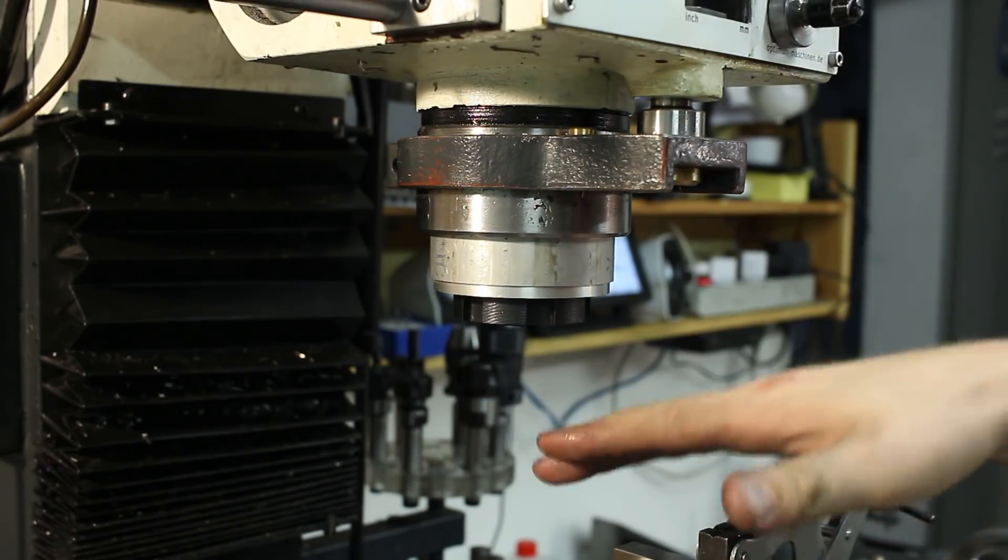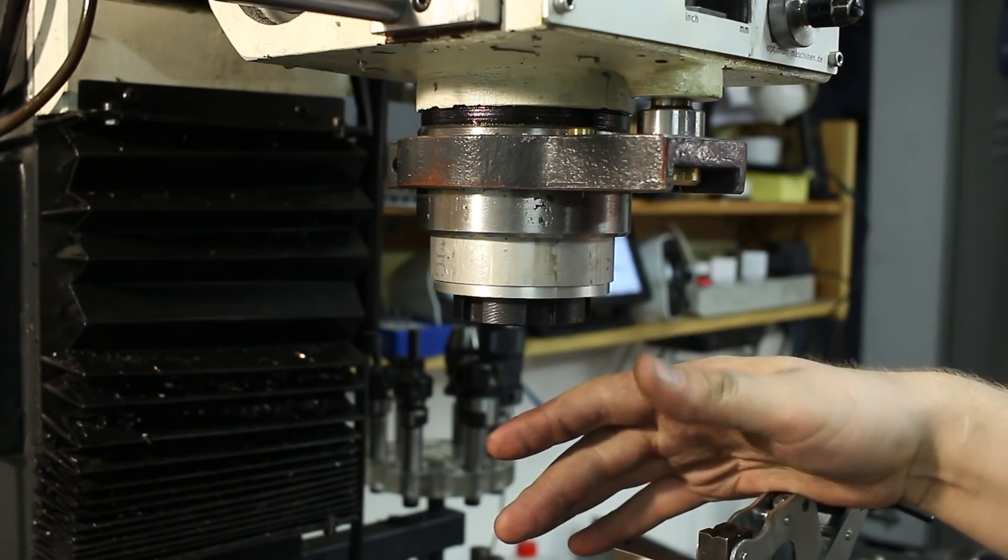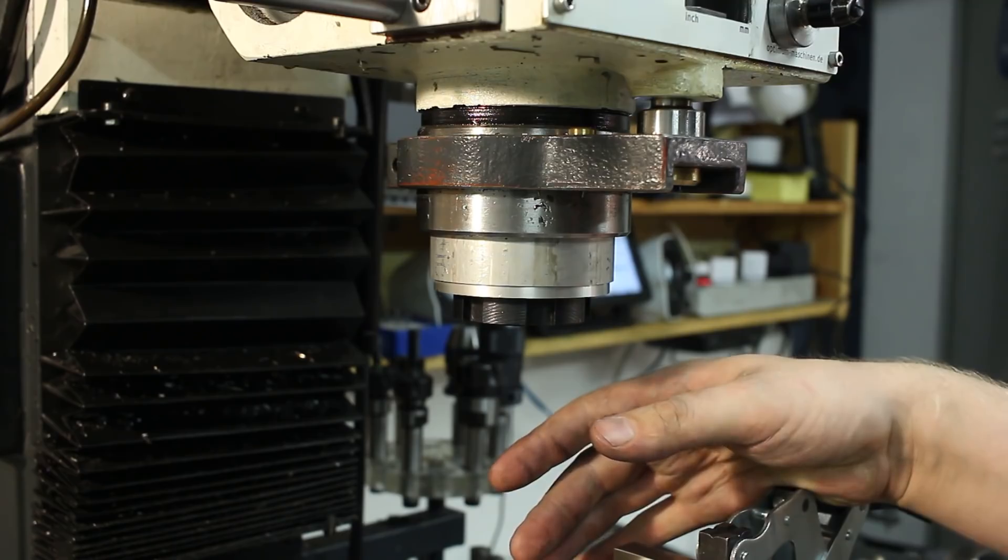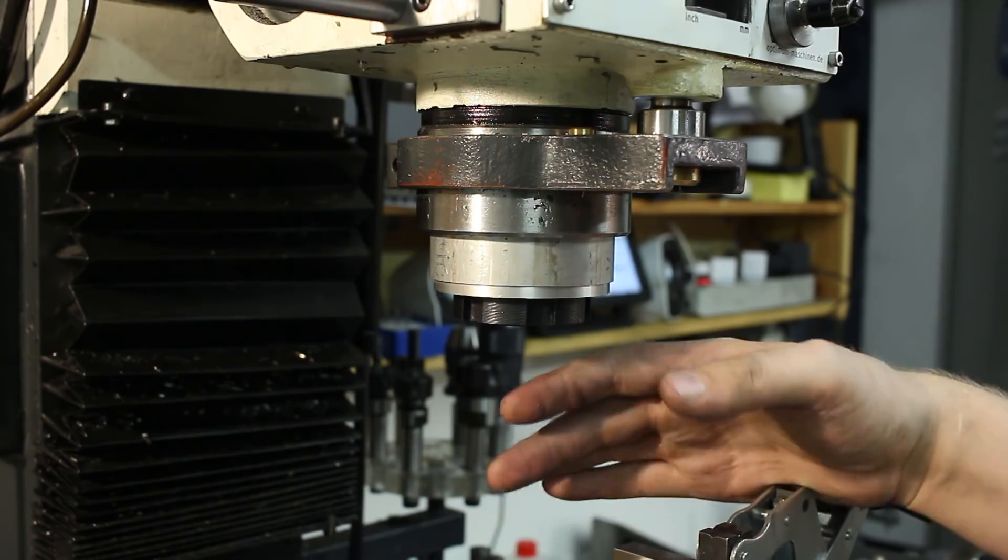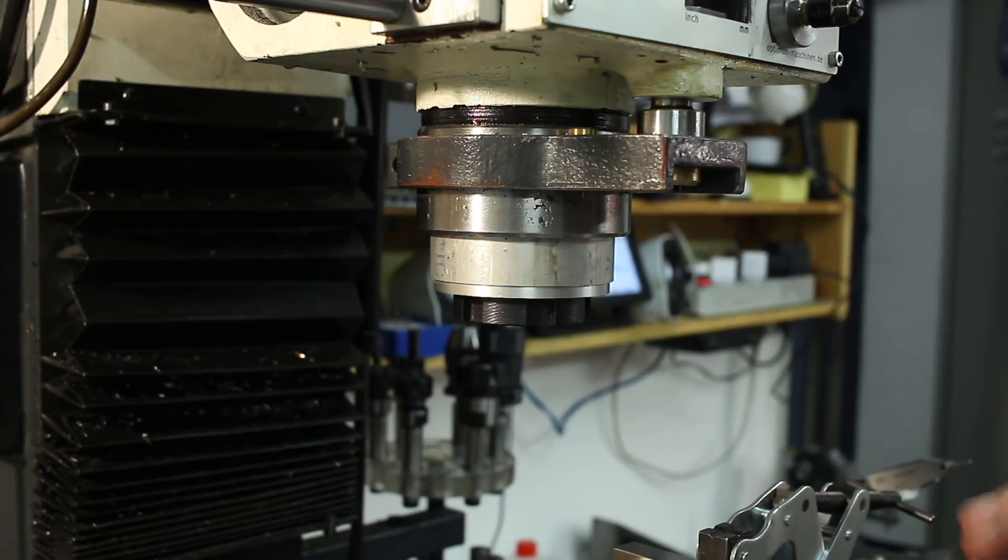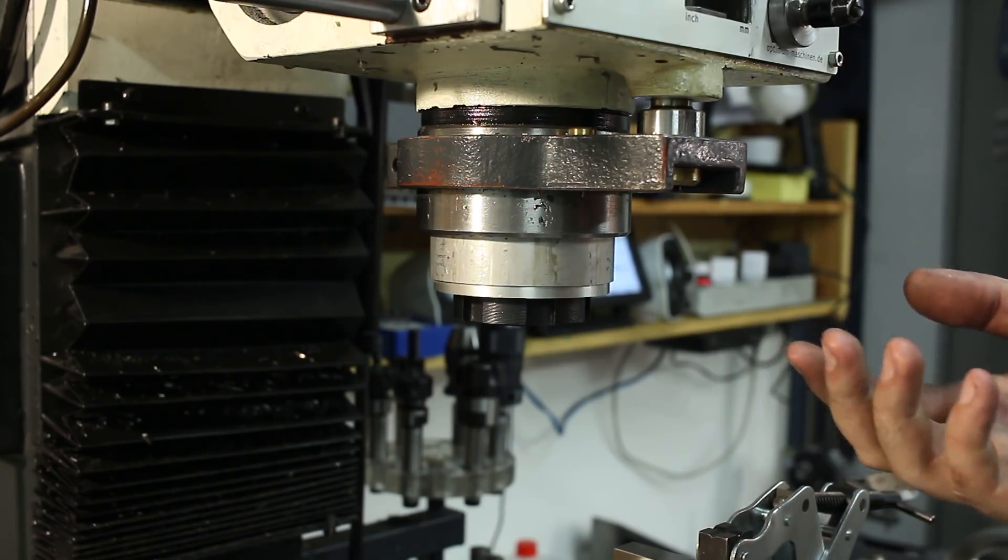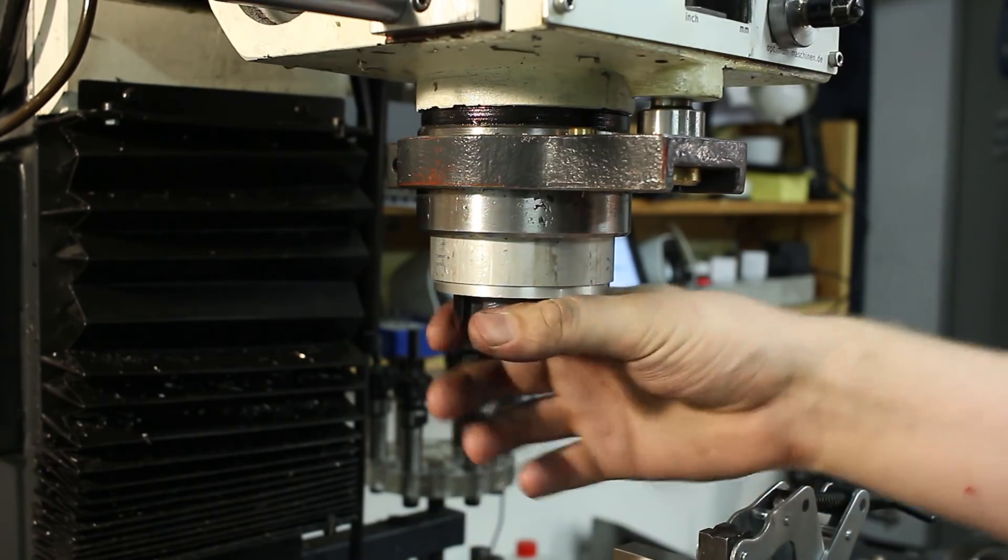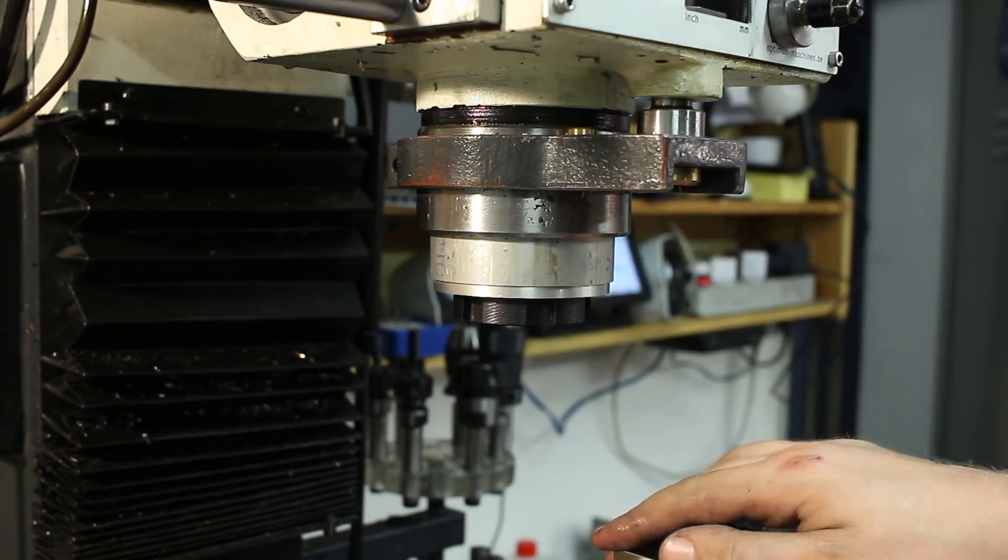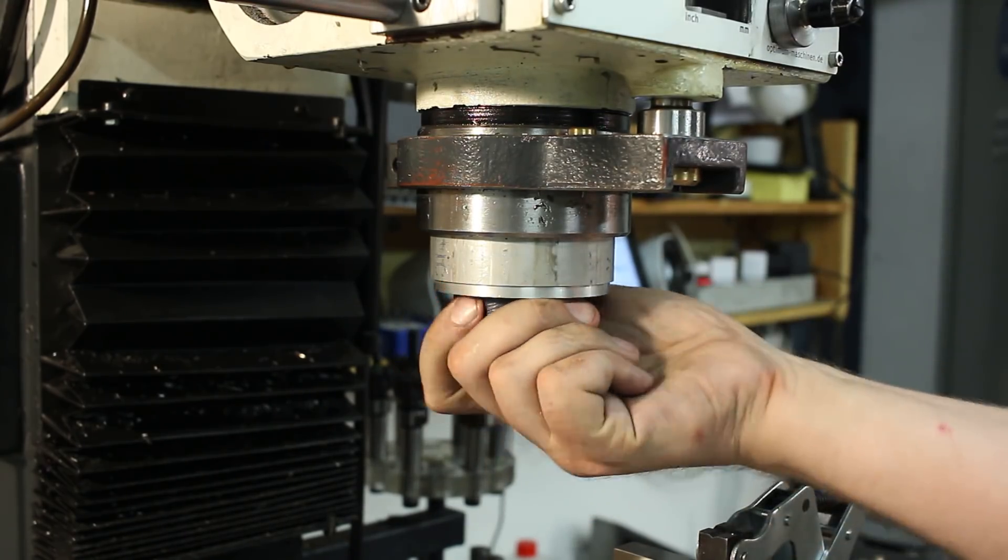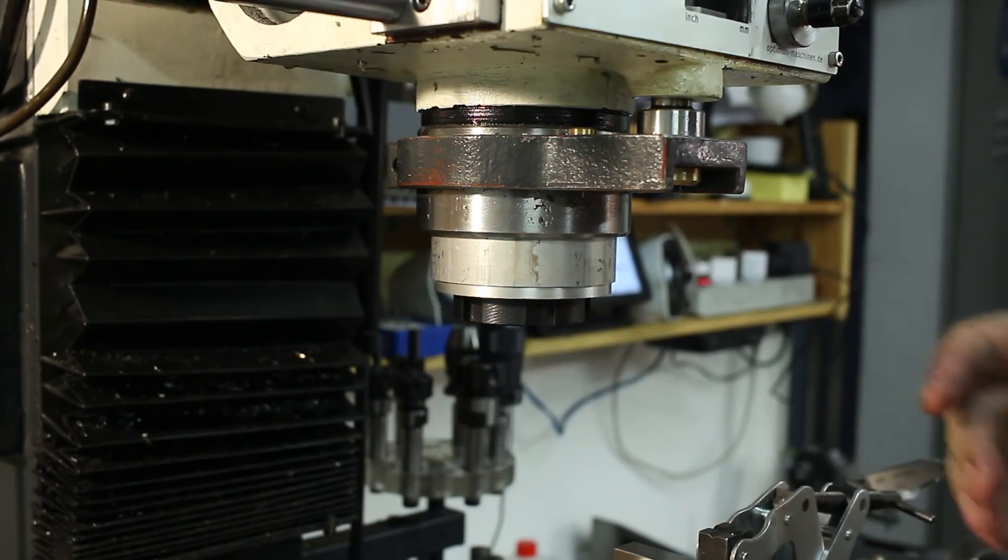You need some way of locking the spindle to do this. Otherwise you will get into problems. Only switching it in back gear will not do it because the back gear has obviously a little bit of backlash. If your mill has a spindle brake, you're a lucky guy, of course. Or you have to find a way like this. This is not the most elegant version, but it's very simple and I didn't have to make anything for it.